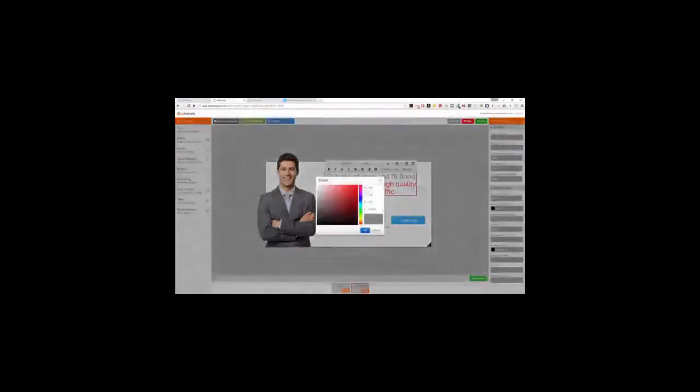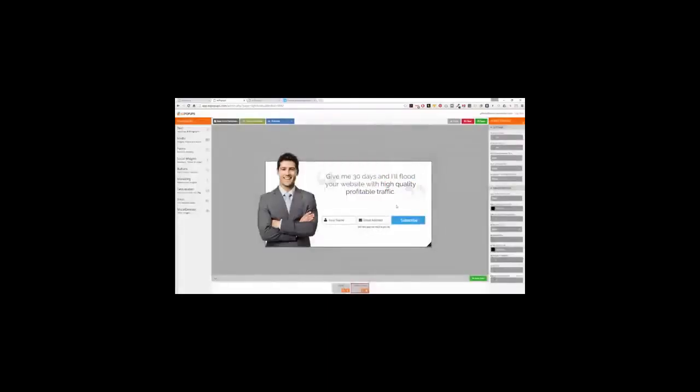Let's see, that's got a little bit of red in there. I'm going to change that to a blue. I actually have a particular blue that I've been using for a campaign, so I'm just going to grab that. And again, just very simple WYSIWYG editing, and I'm just going to put that color in there. Done deal. And maybe I want to also bold that up, give it a little more emphasis, no problem. I want to change that color of button. That's fine. I'll change the actual text. So get access, I can spell now.